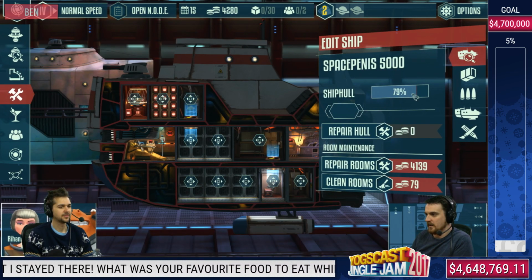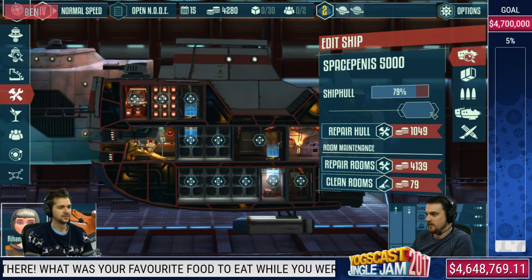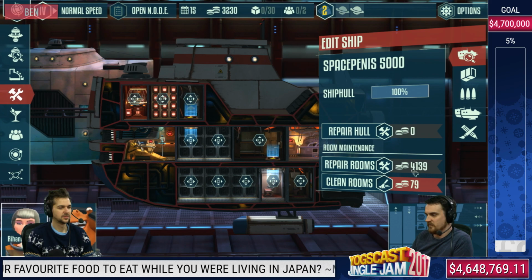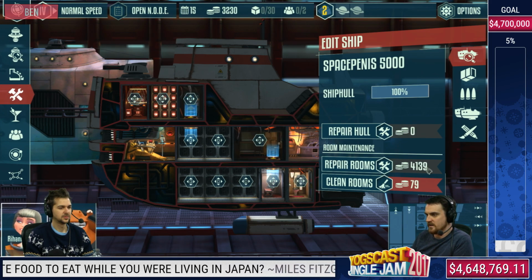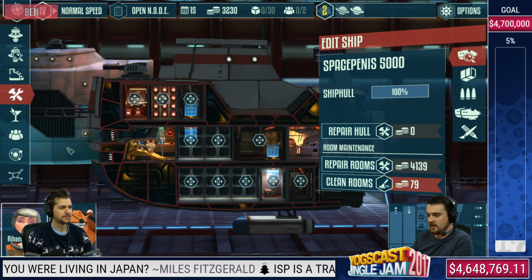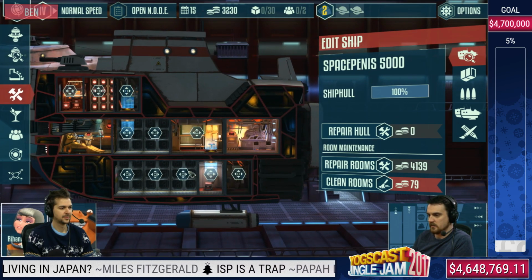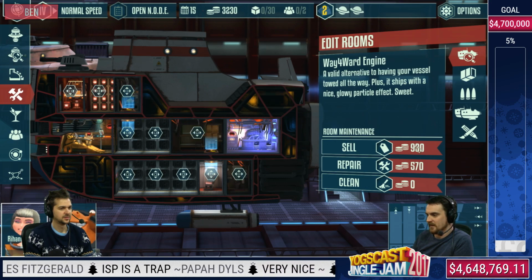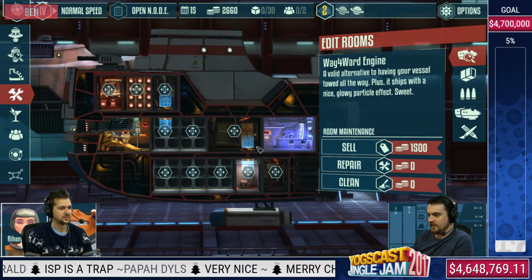And we're going to have to repair the hull. How much does the hull repair cost? 1,000. Sure. Clean the rooms. Repair the rooms. Room maintenance. 4 grand of room maintenance. Look, all the lights are flickering. We need to hire a guy who can clean our ship and fix our ship. I thought that's what the cleaner did. He cleans it. Let's repair the engines. That seems like something that needs fixing.